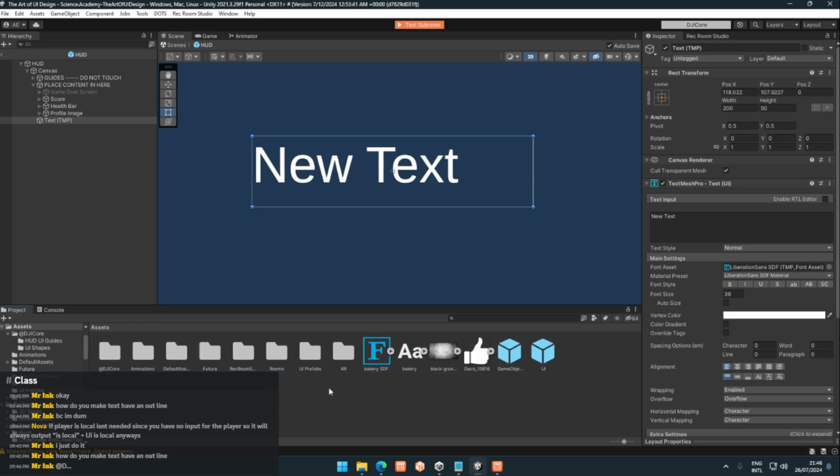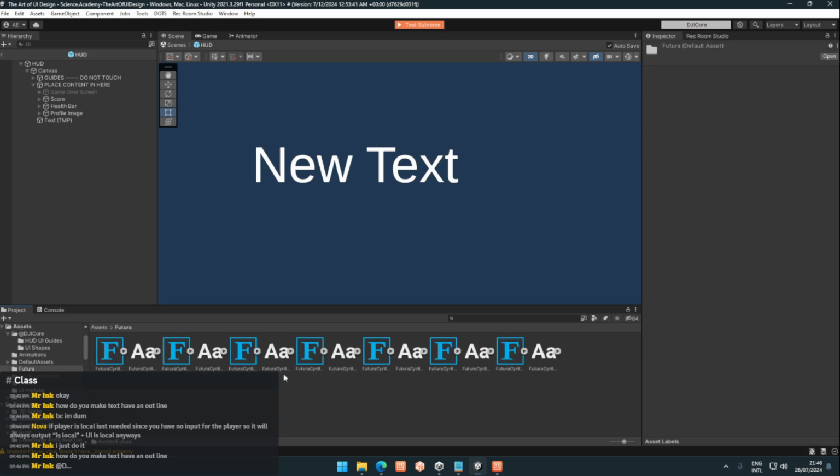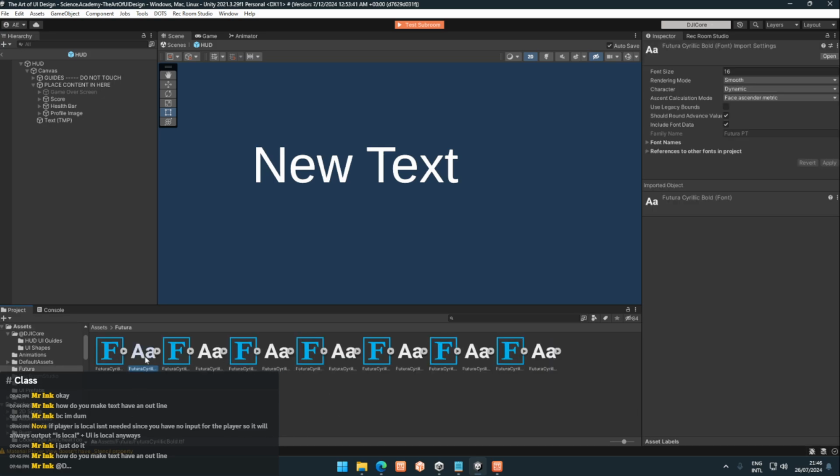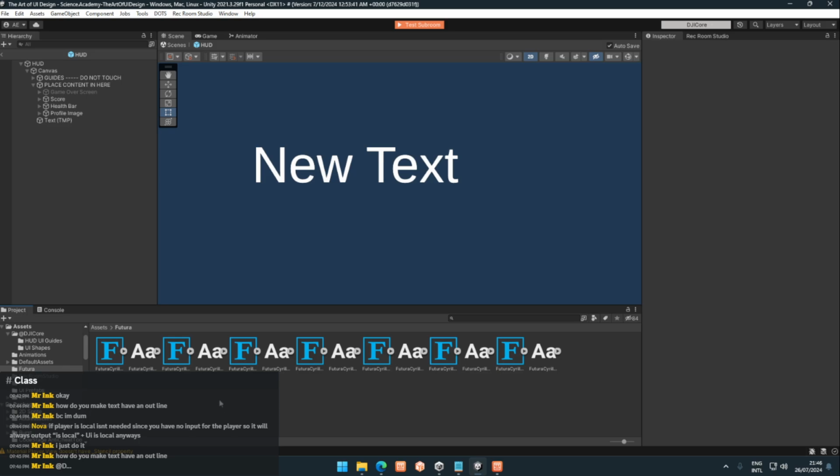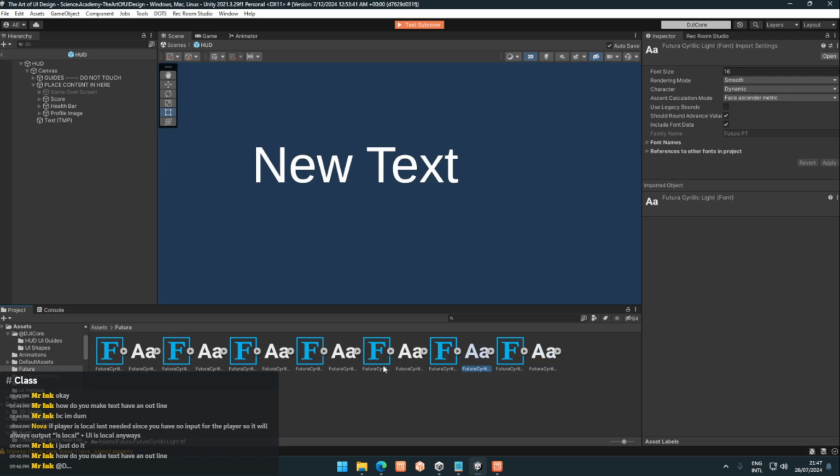Then I'm going to go over where I have my fonts. For this, you'll have to sort of change how your font works. I don't know if you're able to change this from the default font, so you'll likely have to use custom fonts. I've got my custom fonts here.